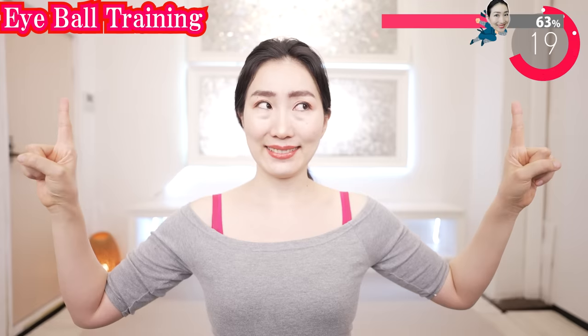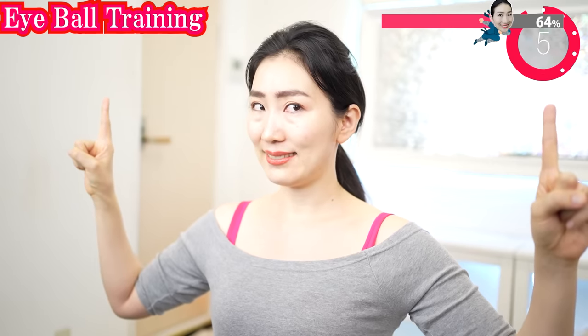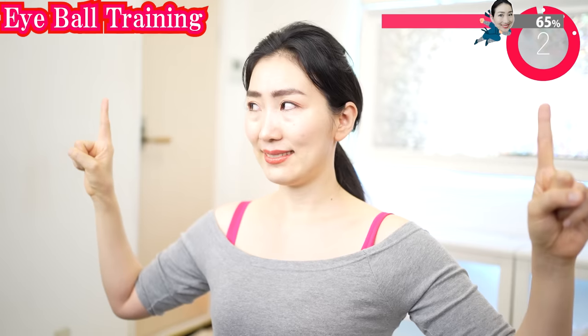Put your fingers like this and look left and right. Left, right, left, right. Continue at your pace. Never force yourself too hard. Do vegan yoga at your own pace. Put your fingers like this and up, down, up, down, up, down. Continue at your pace.